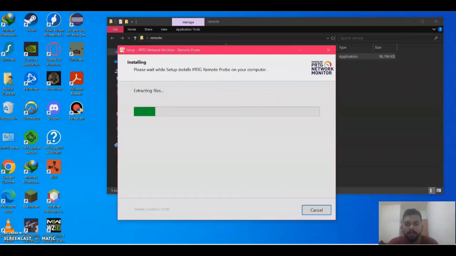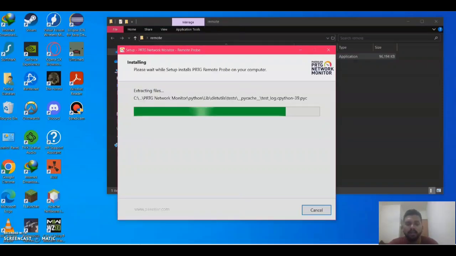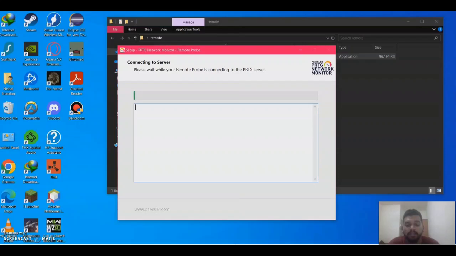While it is installing, I just want to give you a clear explanation. A remote probe in PRTG Network Monitor is an add-on to the primary PRTG server that lets you keep an eye on networks and devices that are not directly reachable from the PRTG server itself. Branch offices, isolated network segments, remote sites, and widely distributed networks can all be monitored with the help of remote probes, in order to gather monitoring data from these remote sites and send it back to the central PRTG server for analysis and reporting.